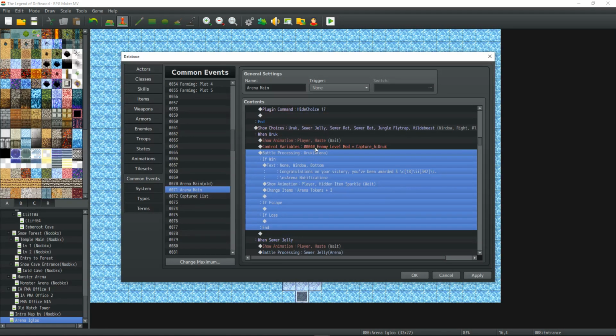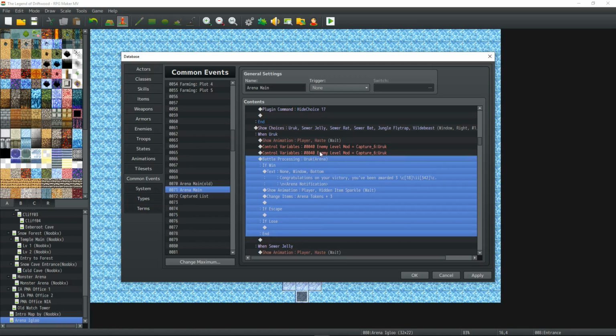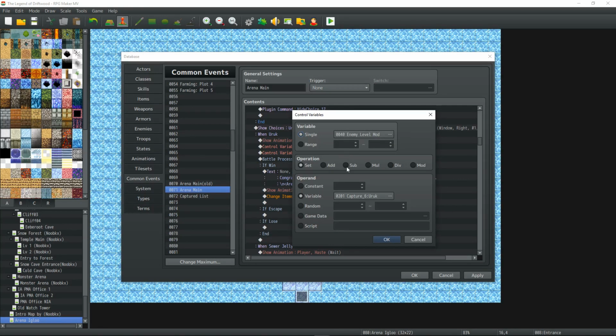And then we'll control the enemy level mod and multiply it by a constant of 5.